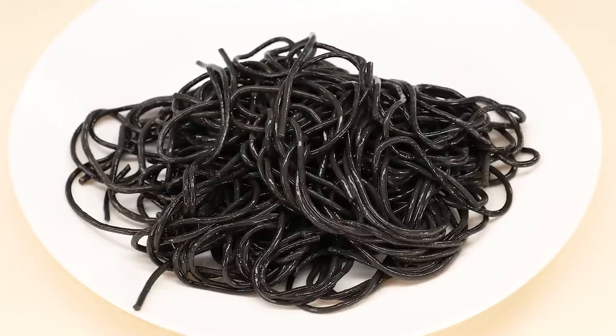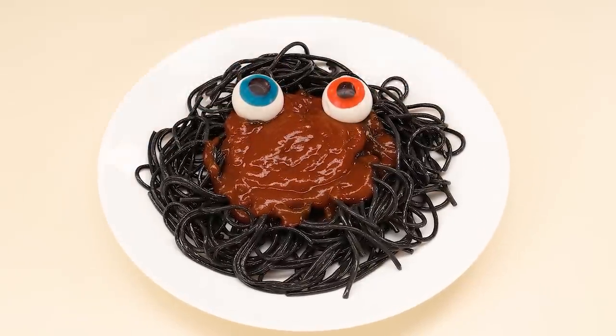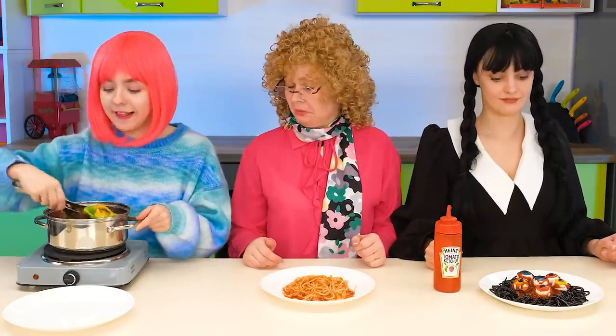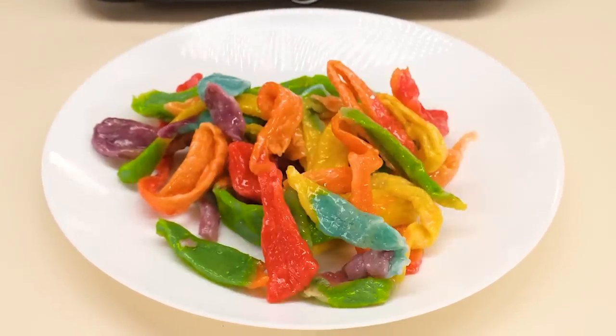Even ordinary ketchup will look much cooler on it. And you can complement the composition with the help of marmalade ice. Yeah. Lindsay wants to scare everyone again. My pasta is a completely different matter. It is bright and very cute. Mary will definitely like it.